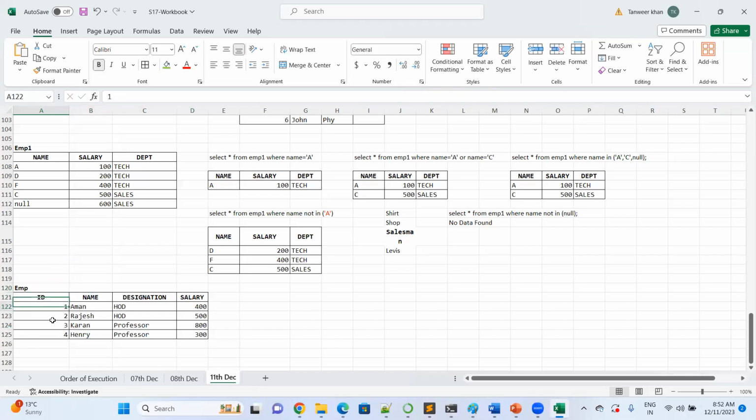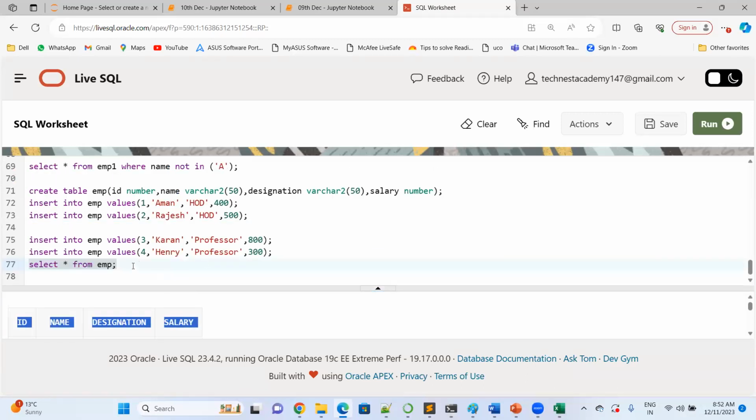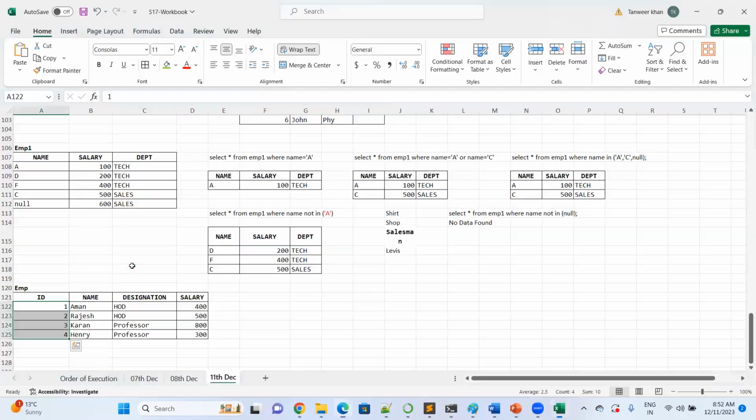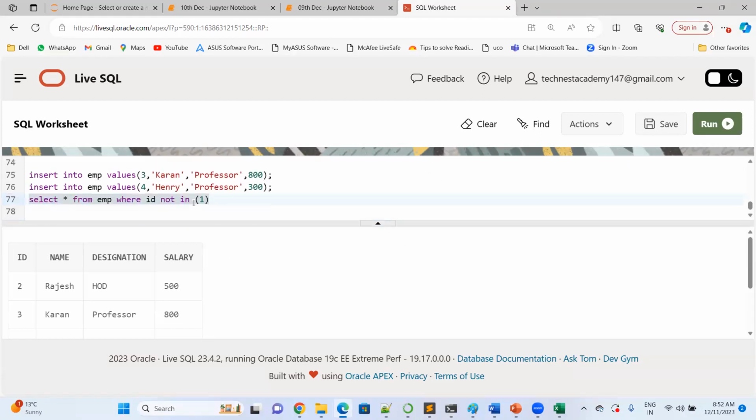There is no NULL here. First, I want to show you the plain vanilla scenario of NOT IN: ID NOT IN 1. I'm getting this output: 2, 3, 4.